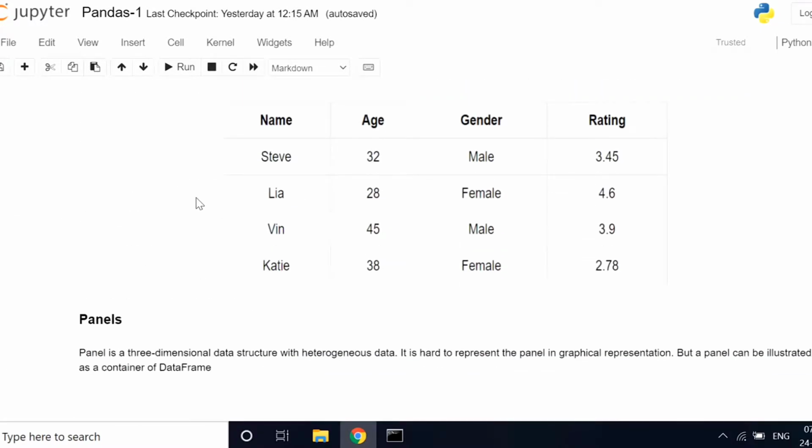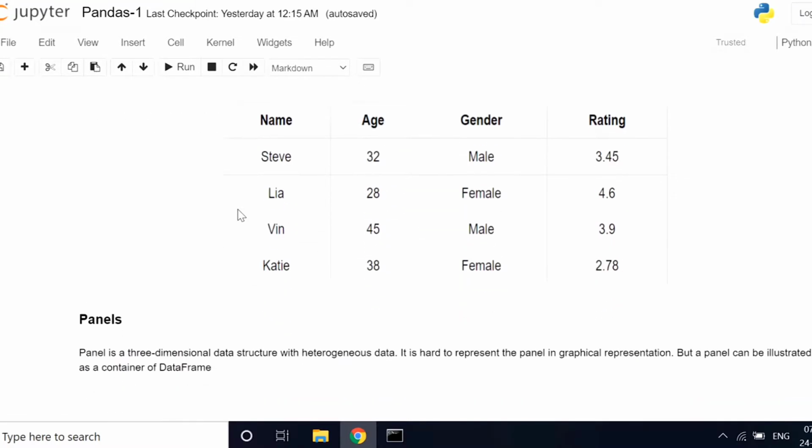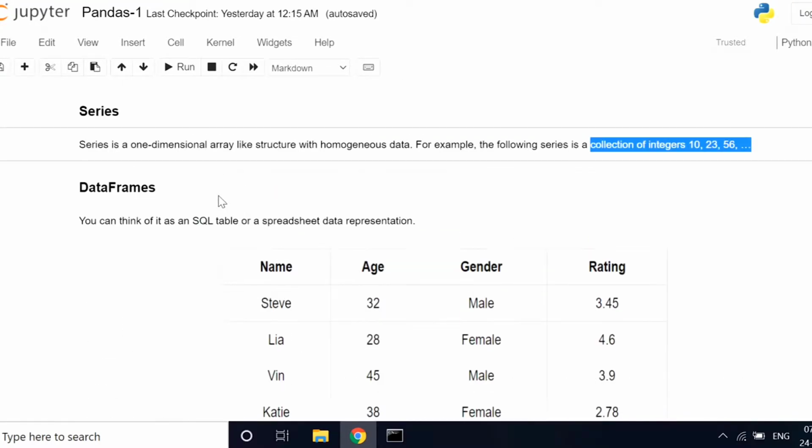Okay, and the panel one, it's very hard to graphically represent it on this 2D screen. We are watching it on a 2D screen, so it's very difficult to represent a 3D data structure on a 2D screen. How we can visualize it is to think of it as a collection or a stack of data frames.